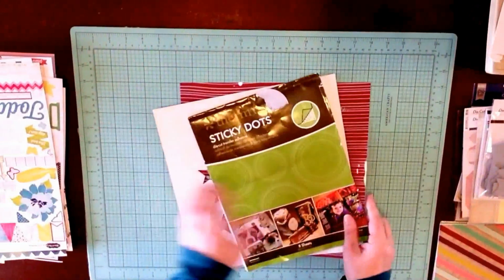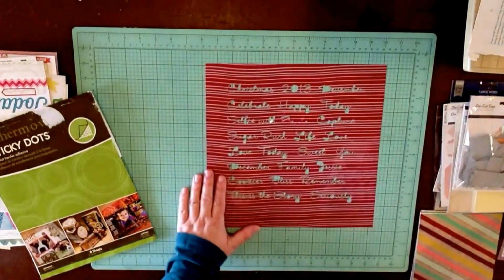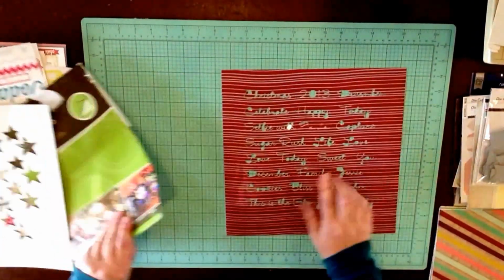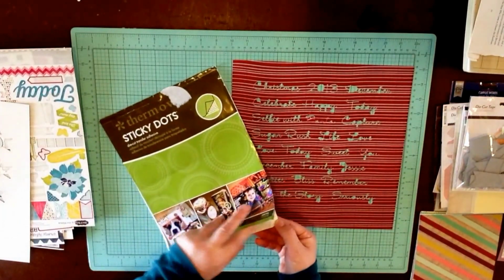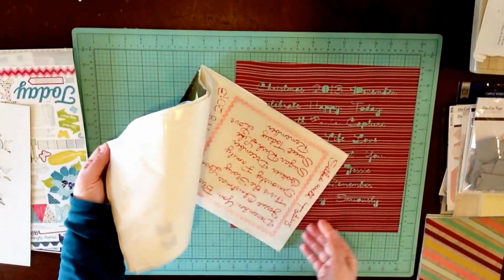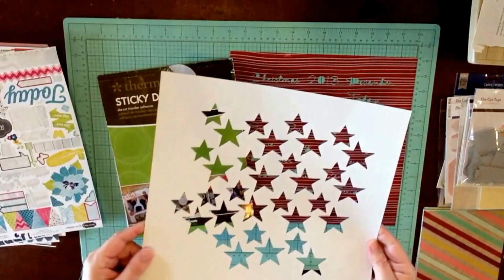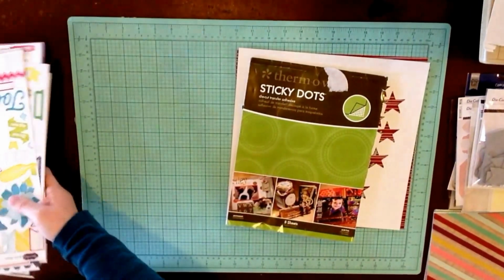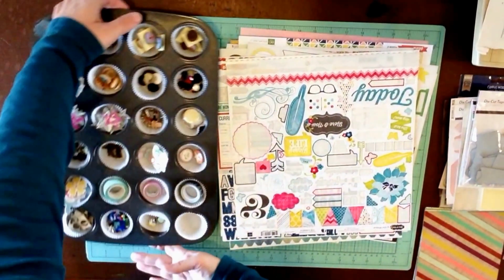Okay, one more. I think I'm almost done. So then I did a couple of 2-minute tip videos where I showed you what settings to use on your Silhouette for transparency. And I cut a bunch of words out of a transparency with the Silhouette, and this is how I store them on my ThermoWeb sticky dots, adhesive die cut transfer, and so they're all in there ready to go, all just different kinds of words. And then these were the stars that I cut out that I showed you before. They were in that muffin tin. So that is my January 2014 Counterfeit Kit Club. Oh, I have one more thing to show you.